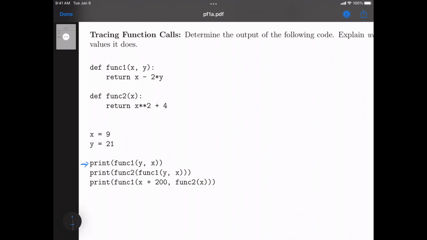So we have x equals 9 and y equals 21, and we're about to use those values. We can treat this as if we have a 21 instead of the y and a 9 instead of the x. Now, here is the most important thing about solving this particular problem, and I think this is probably the most common mistake I saw as I was grading the quizzes. Remember that the variables inside of a function, like the y and x in function 1 up here, are completely separate from the y and x in the global space here.